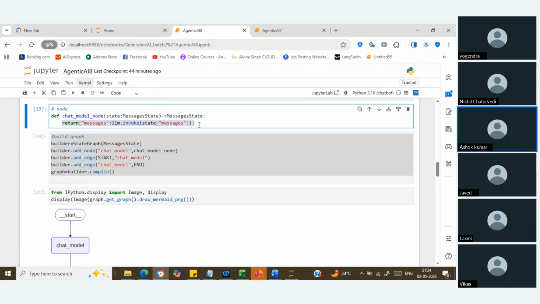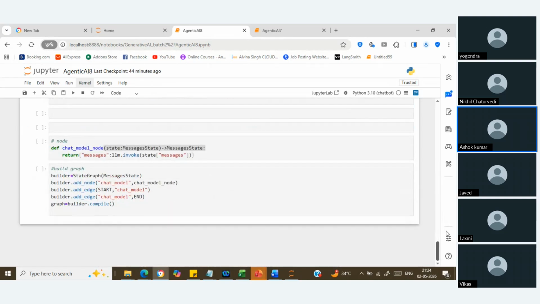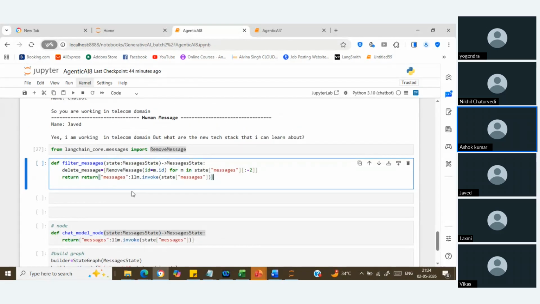I'm not going to invoke the LLM at this moment. So return, say, messages, and it will be, say, state, or I can return this particular delete message. So this is perfectly fine.